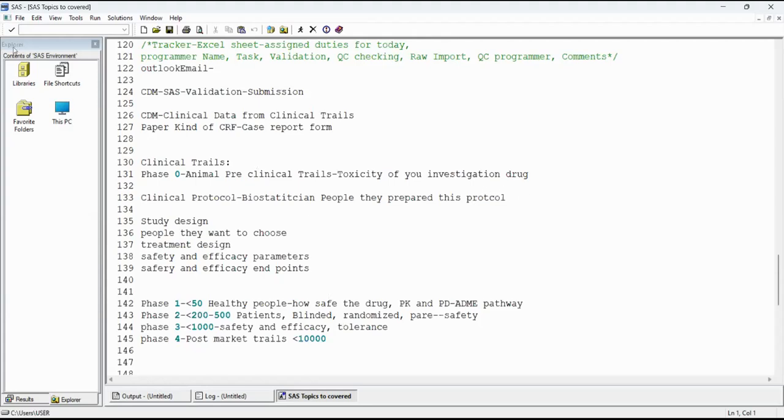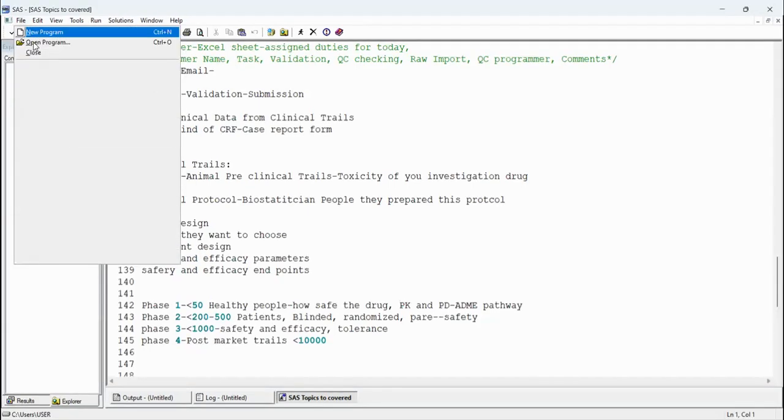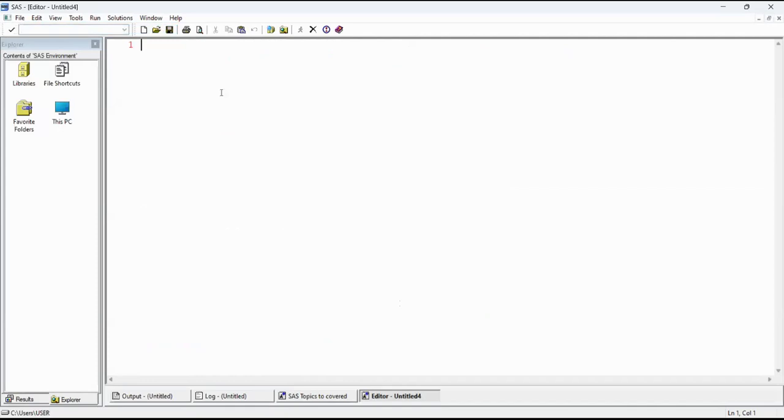Yeah, I'm good. Okay, so today we are going to talk more about the clinical project. In real time, you will need some documents. In clinical projects, you need documents called SAP, then clinical protocol, and we have a CRF, and implementation guidelines. So do you know anything about any of these four documents?